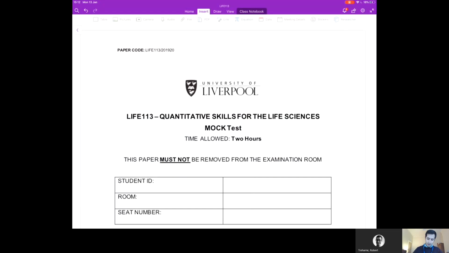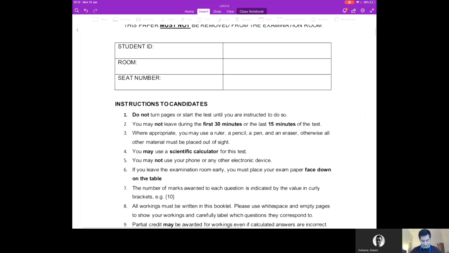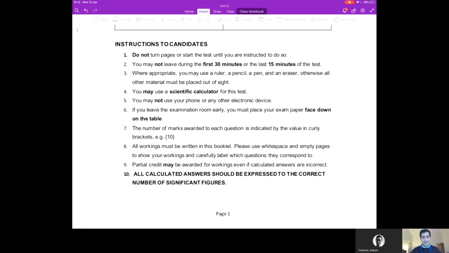For those of you who didn't attend my tutorials, you will have missed out on me saying that, you know, this is it. This is a written paper. The way that this looks, what you can see here now, this is exactly what you're going to see in your final exam. So I really just want to make sure that you understand going into this.